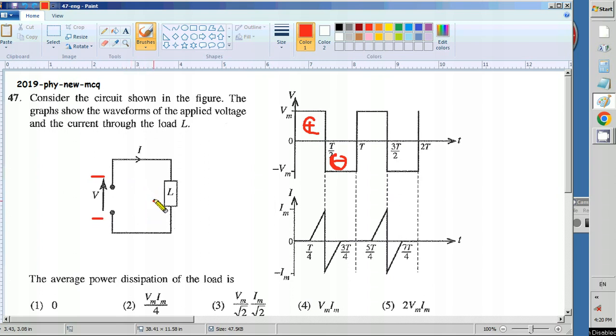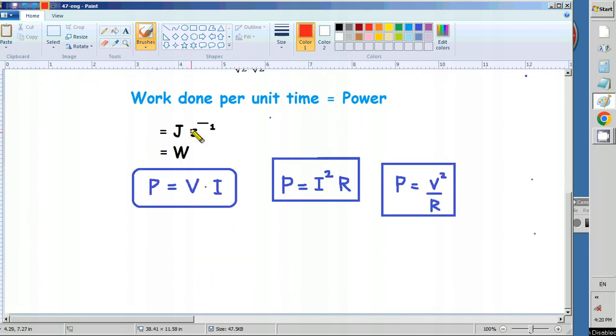So the meaning of this positive and negative is nothing other than the direction of this current, this way or this way. Voltage drives the current. So let us talk about this current then. The direction of current is here denoted by positive and negative. The direction of the current doesn't influence the power. Power means work done per unit time. Work, because work has no direction.